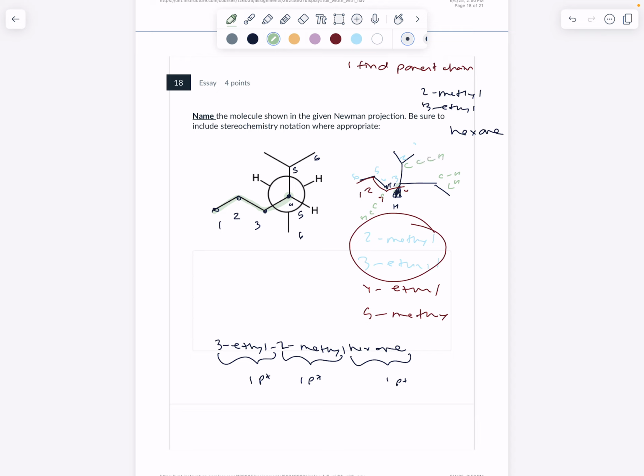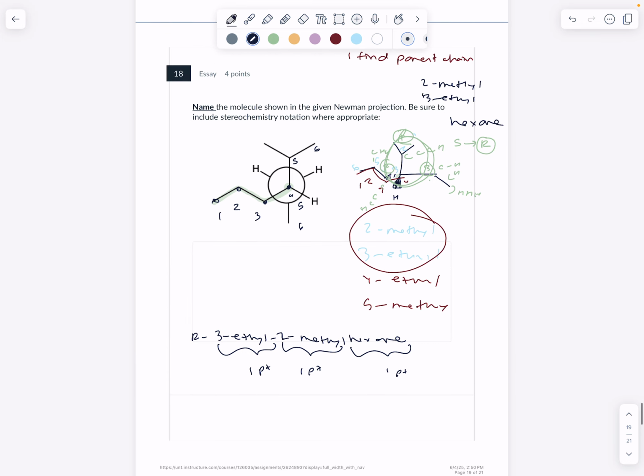So this carbon ends up winning; it's priority number 1. Then if we continue to compare these two, the next one has 3 hydrogens, whereas this carbon has a carbon and 2 hydrogens. So this is priority 2 and then priority 3. So if you connect that all, it's going to the left, so it's S configuration. But the hydrogen is pointed directly towards us, so if we do the inversion of that, it would be R configuration. So overall, this answer would be R, 3-ethyl, 2-methylhexane.